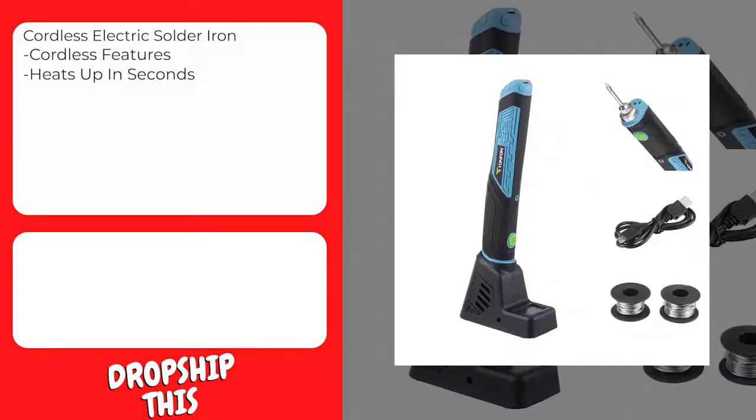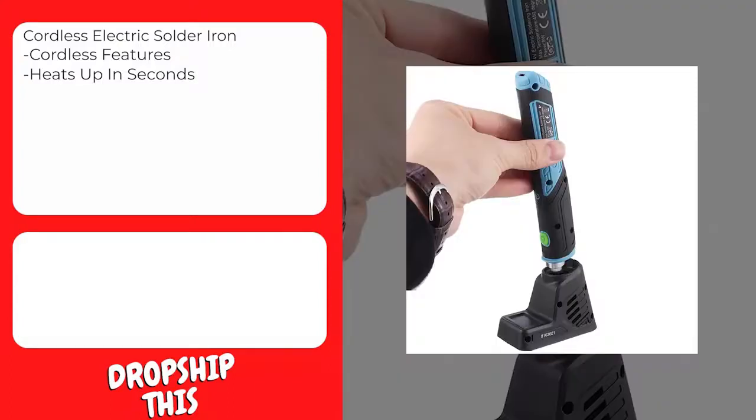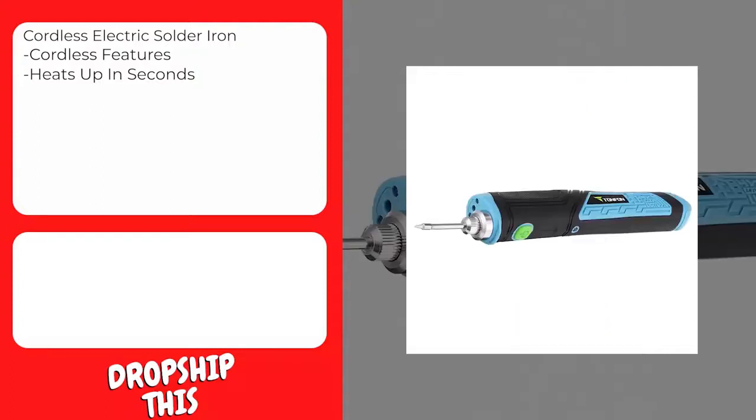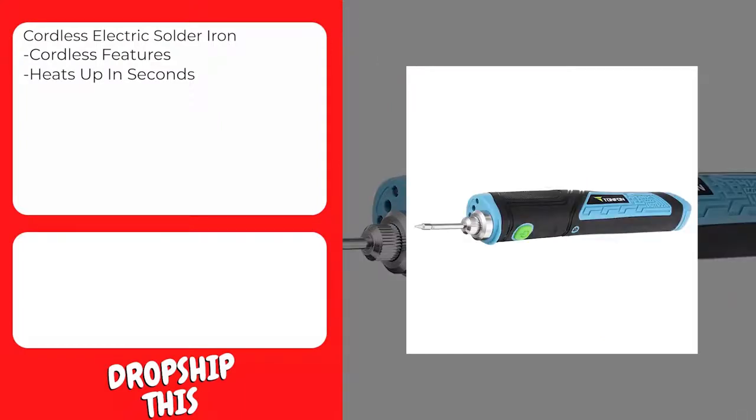It uses four AA batteries (not included). The portable soldering iron heats to 1050 degrees Fahrenheit (565 degrees C) in about 7 seconds. It includes a built-in lead illumination for precise soldering in dimly lit spaces. Perfect for garage, shop, outdoor, and hobby use — used to repair jewelry, appliances, RC cars, alarm systems, wiring, etc. To reduce the risk of burns, the iron includes a quick cooling design and protective cap.